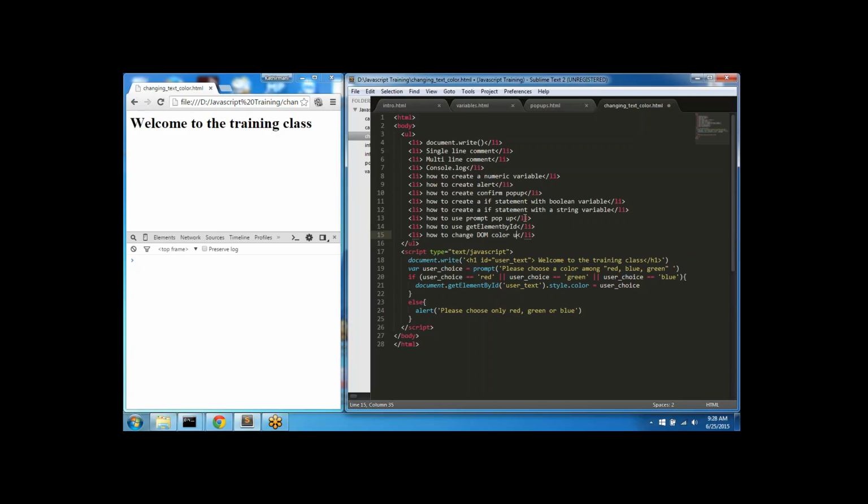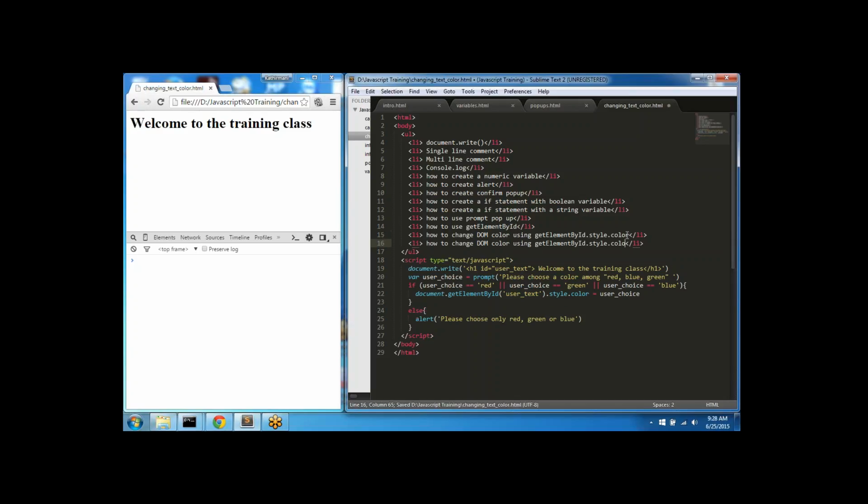So DOM color using getElementById dot style dot color, and then we have seen how to use the OR operator in an if statement.